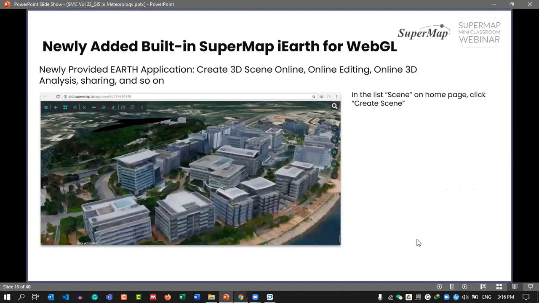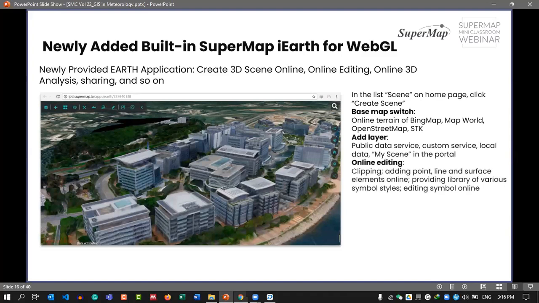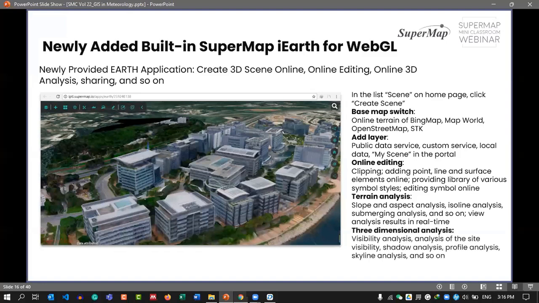Okay, so here you can see the newly added built-in SuperMap iClient for WebGL. This is actually the newly provided Earth application, which creates 3D scenes online, online editing, online 3D analysis, sharing, and so on. In the scene list on the homepage, you can create a scene and switch the base map.